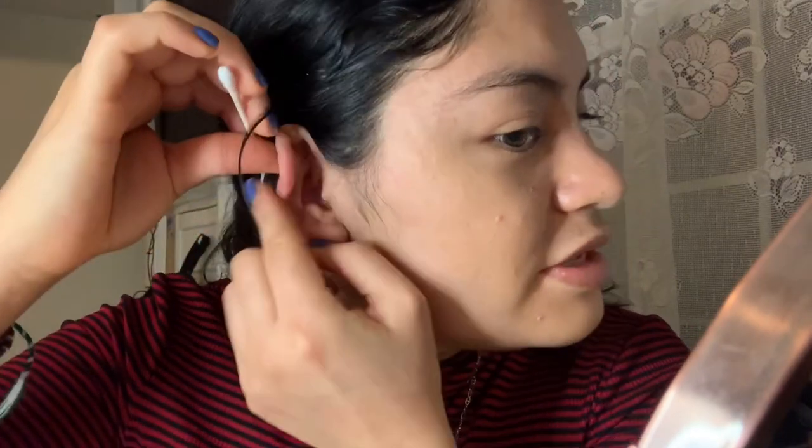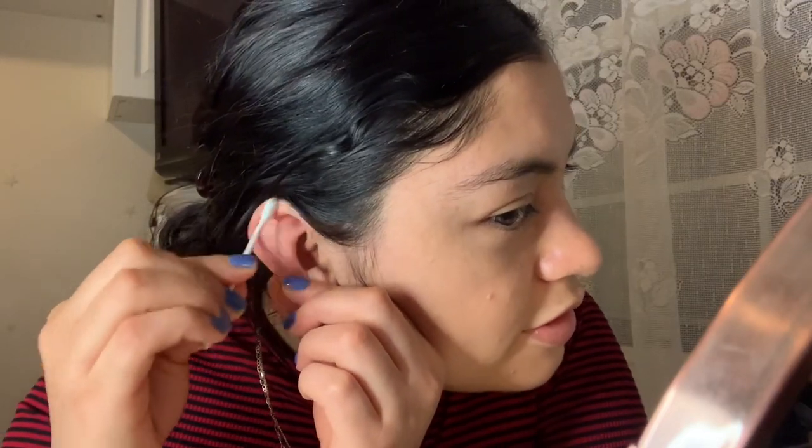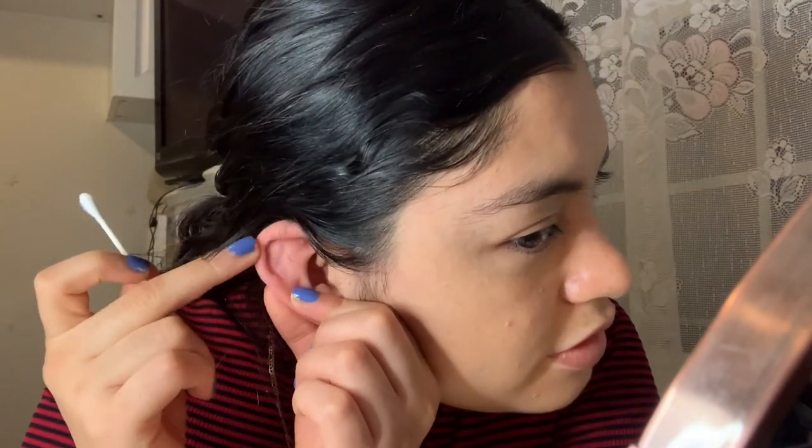I haven't had a lot of problems with it. I haven't seen my ear like that in a while. A little bit of alcohol so I can clean it again, just make sure it's really clean. I've never seen my ear like that — it's so weird. So this is what I'm switching it to. It's kind of cute — it's diamonds.